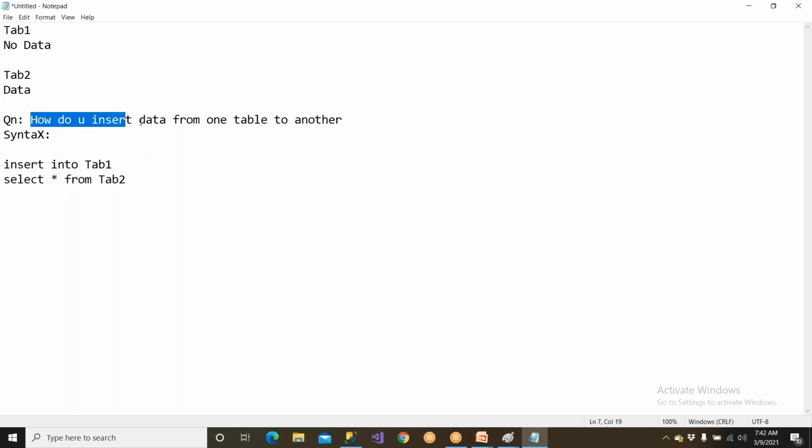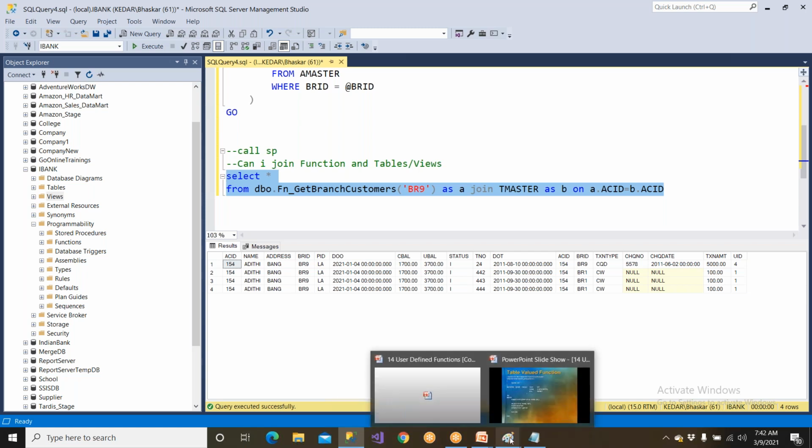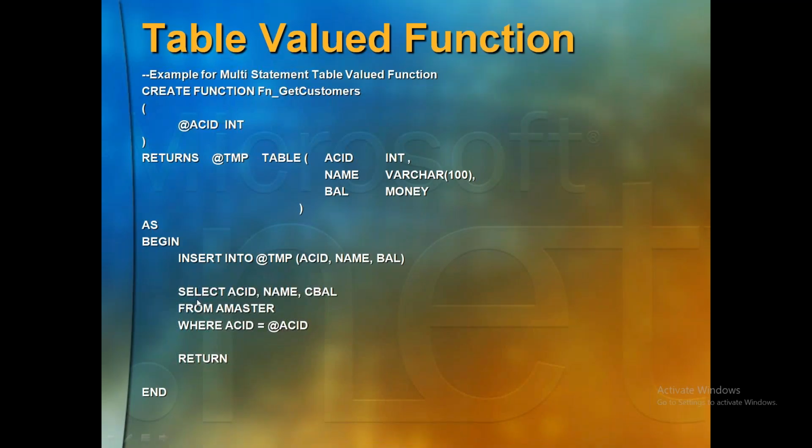How do you insert data from one table to another? Insert into the destination table, select star from the source table. So source is this, destination is table. Now the same syntax I have used. If you see carefully, this is the data I'm getting and inserting into this. This will get executed first. This is going to put all the data into this. What is this? This is a table variable. The table variable will get returned.